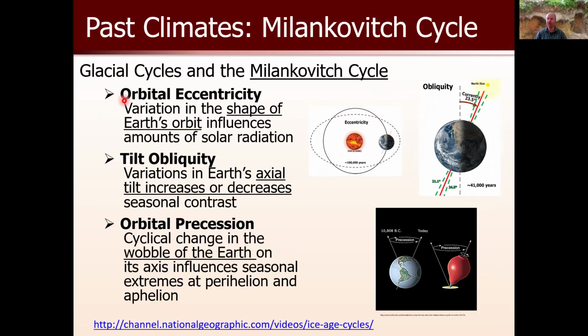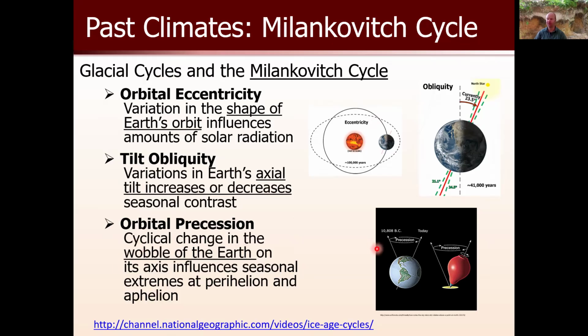Our tilt, as we know, is at 23.5 degrees, and for our lifetimes, that is fixed. However, at approximately 41,000 years, our tilt actually varies from 21.5 to 24.5 and then back. And so we did focus a lot in section one on the role of this tilt and how much it drives radiation balances on Earth. So you can appreciate that changes in the tilt also change our global radiation balance.